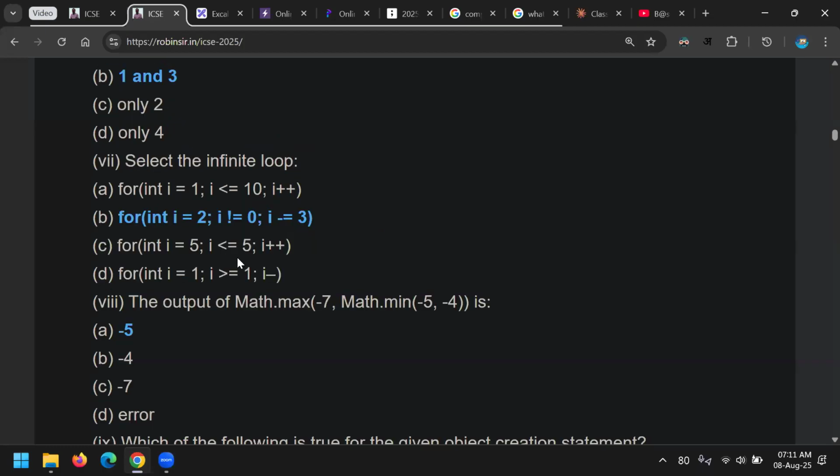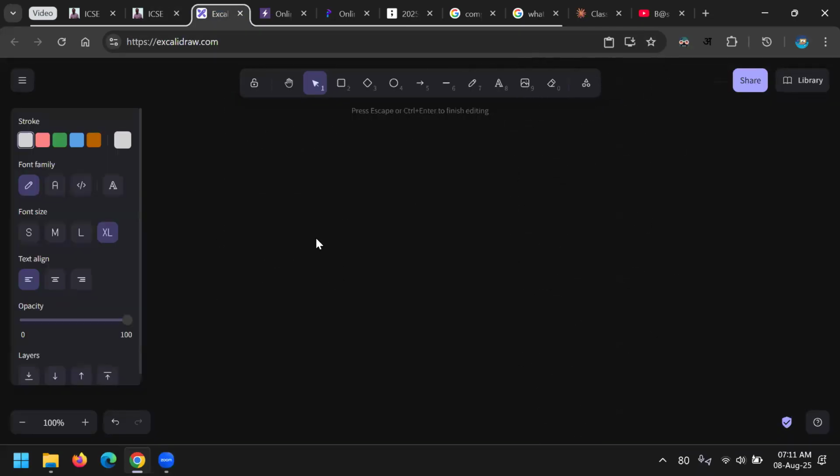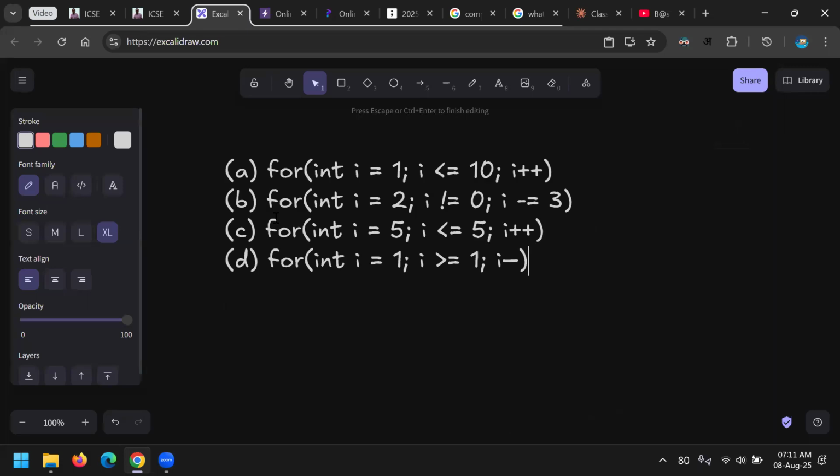Okay. So now we will check the question, select an infinite loop. So an infinite loop is a loop where the condition is never false.